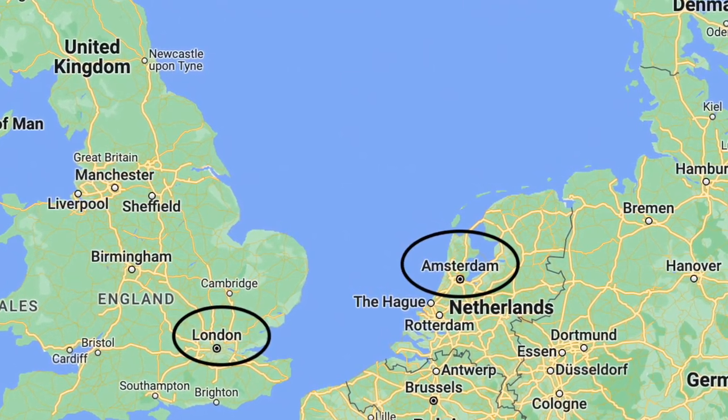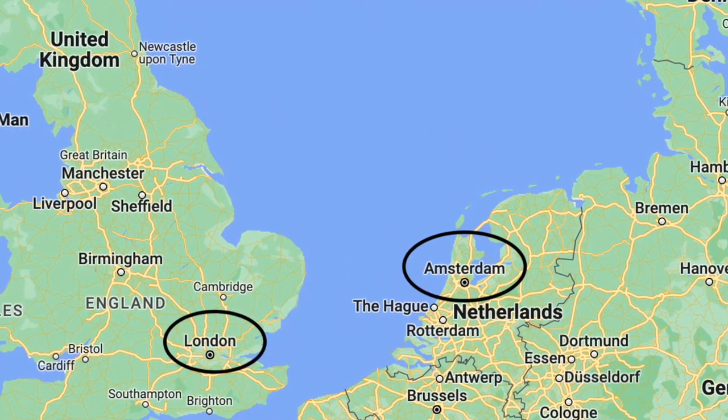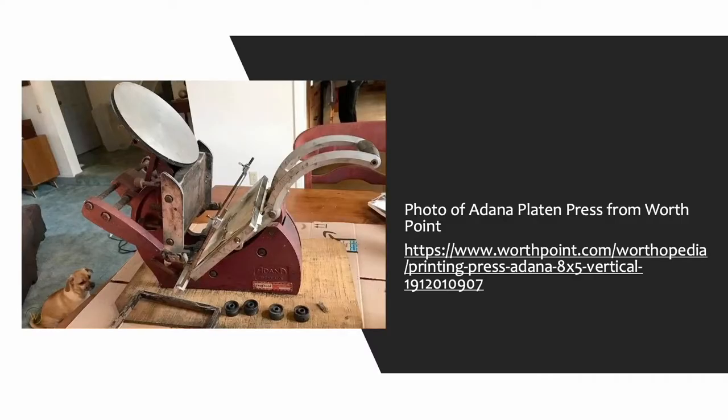It is also important to note that his father, Gus Reuter, was also a printer who ran the Village Press in Thornhill, Ontario. Upon return to Toronto, he enrolled in the Ontario College of Art, borrowed some equipment, and printed his first book, and from that point forward he knew exactly what he wanted to pursue.